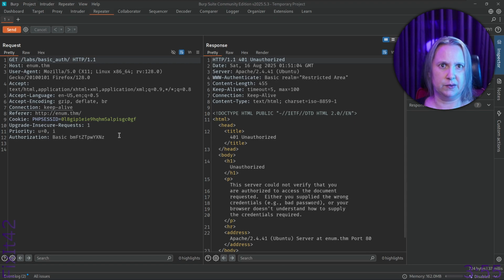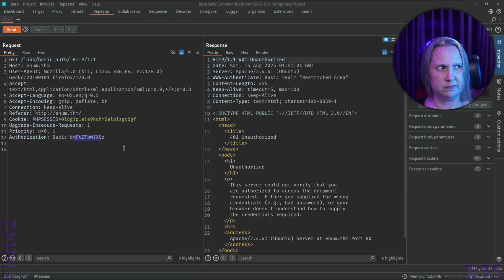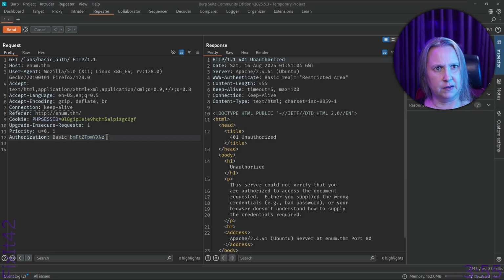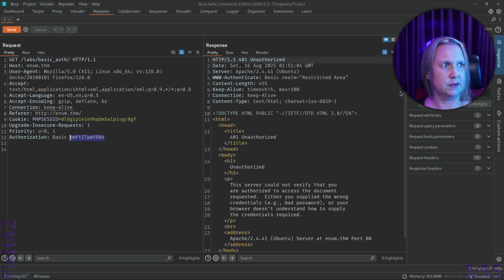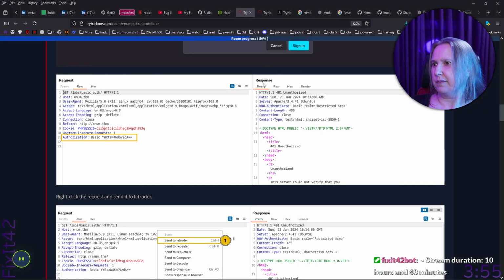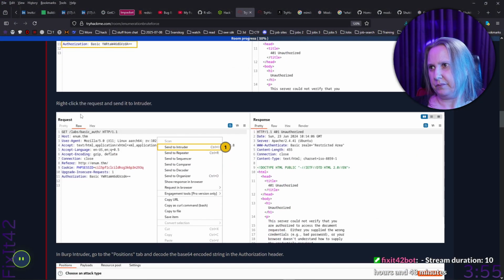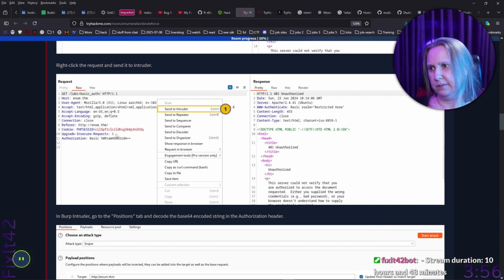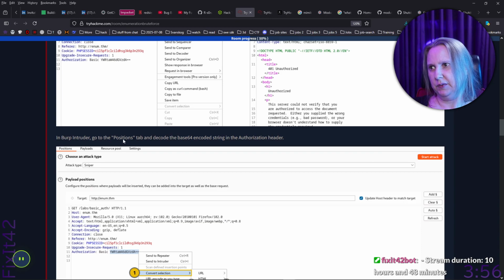Yeah, so the basic request. Let's do all of this, and we see name and pass here. I made a very short one. Right click the request and send it to Intruder. Browse to Intruder, go to the Positions tab, and the code.